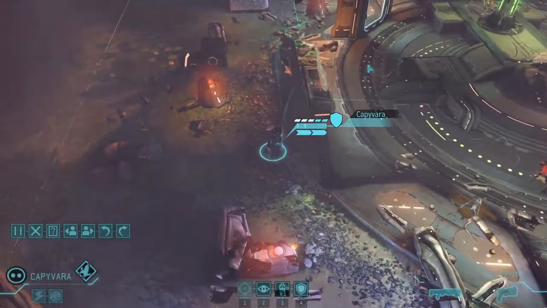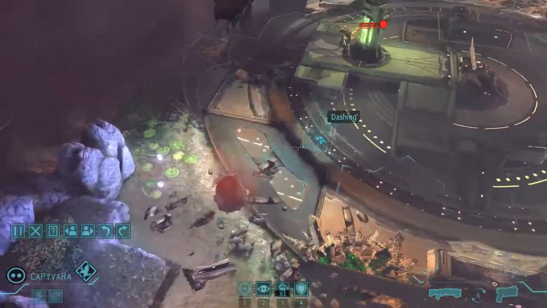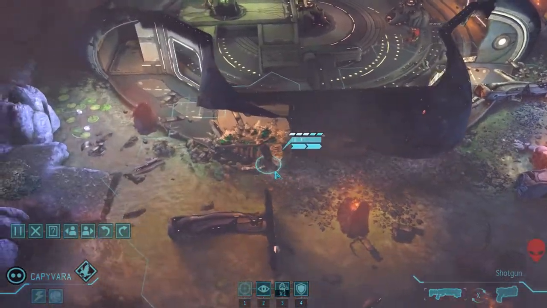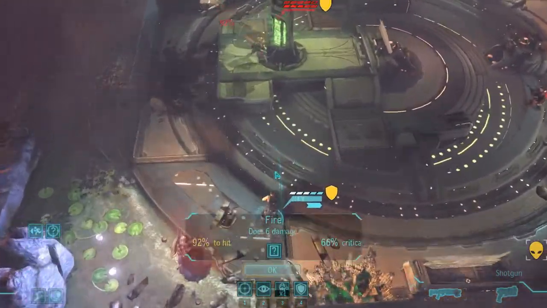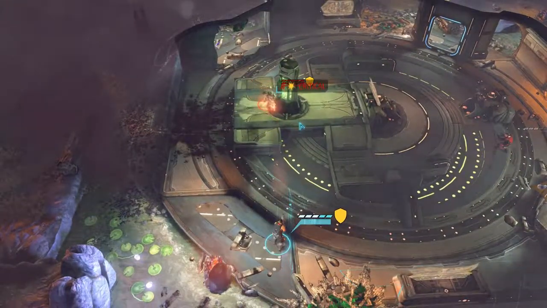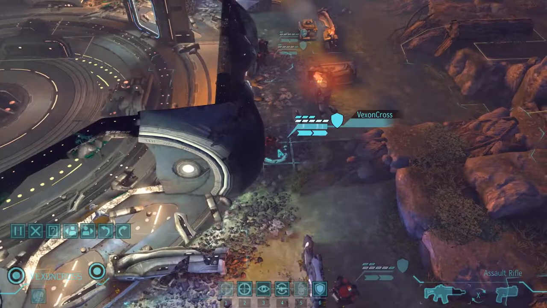Throw a grenade. We have committed now entirely, so we are just gonna fully commit. Head into that location. Very high chance to crit. Oh, lovely. I wish I'd thrown another grenade now.